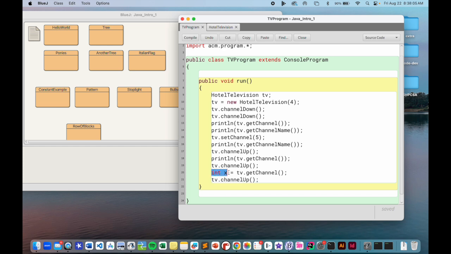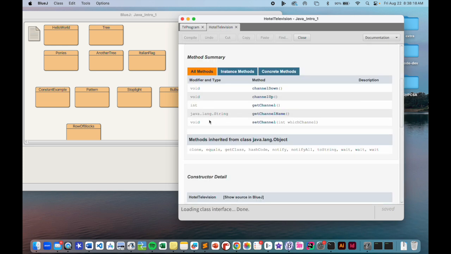What's the takeaway here? We're learning how we can interact with and use a class or an abstraction that we've never seen before. In particular, we've seen that some of the methods of a class will kind of give me back something. In this case, get channel and get channel name. Often those methods will start with the word get, but not always. And some of them will just make something happen within the class.